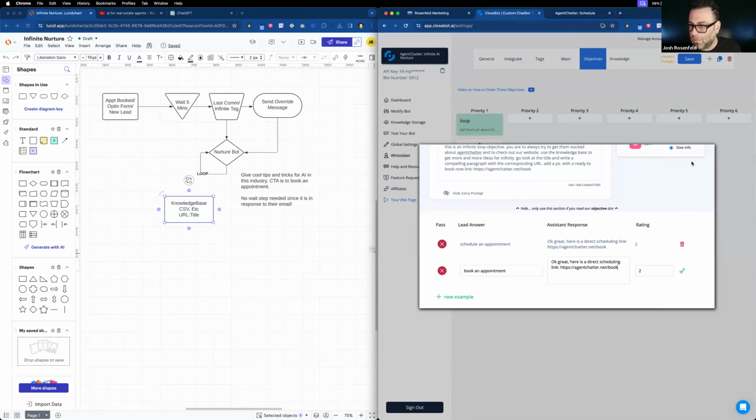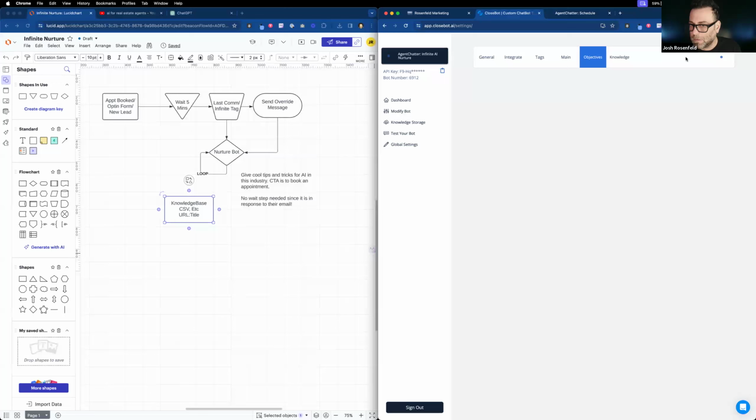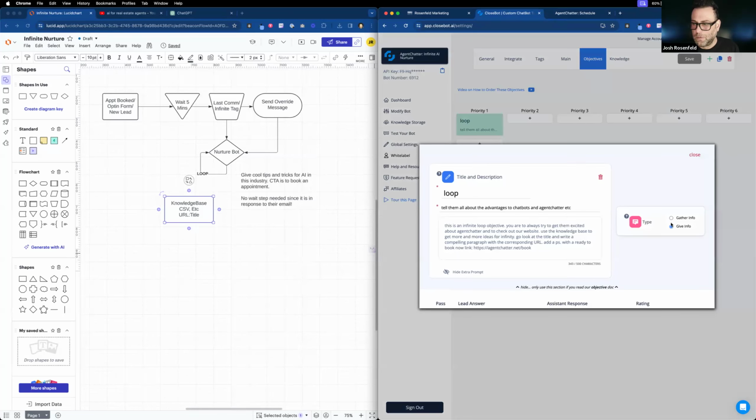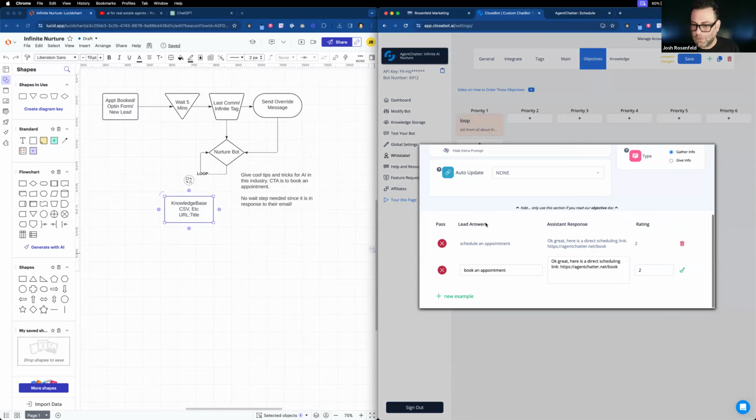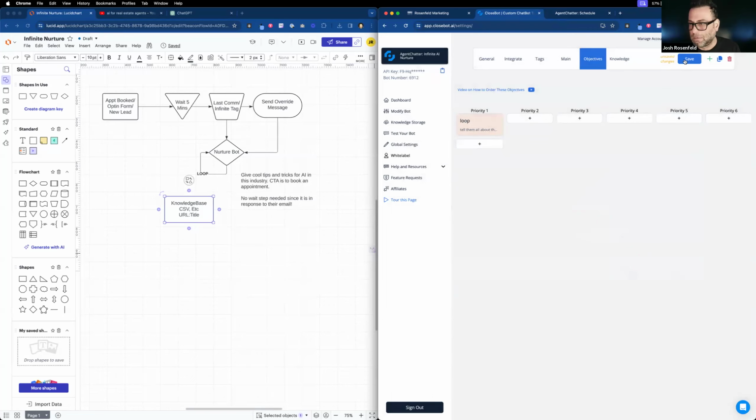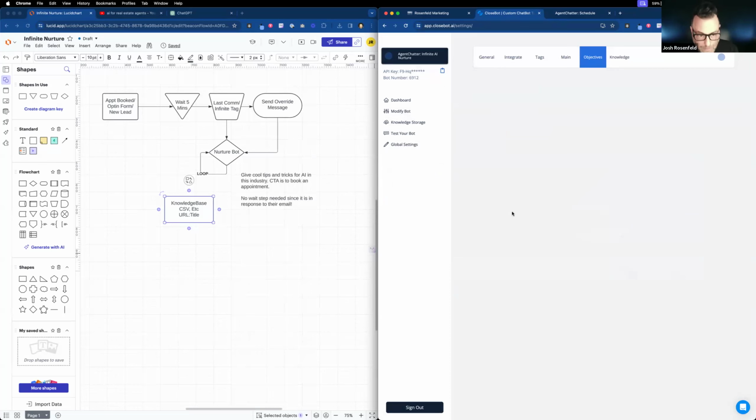All right, so now I'm going to save that. We're going to test this bad boy. I don't even have a booking step in here. This is just going to go forever, hopefully. Well, not hopefully. It should. But I might change this objective to gather info just because it's supposed to kind of say, hey, is that enough? Is that cool? You want to know more? You want to know more? So I think that might be better. Cool. I'm going to save that. And now let's give this a test.